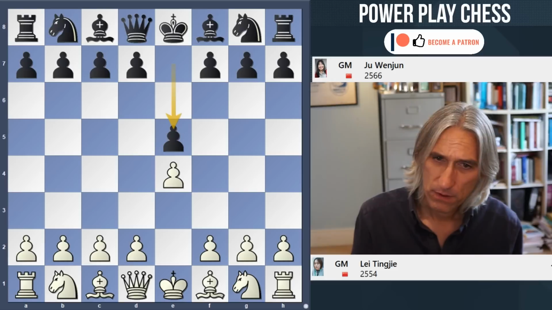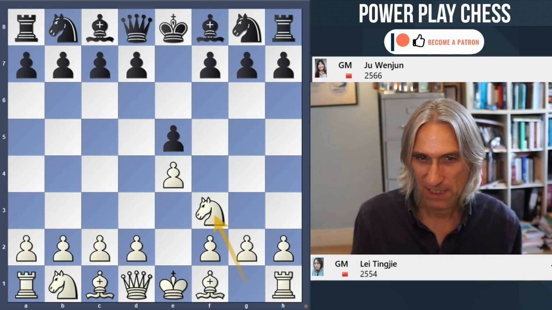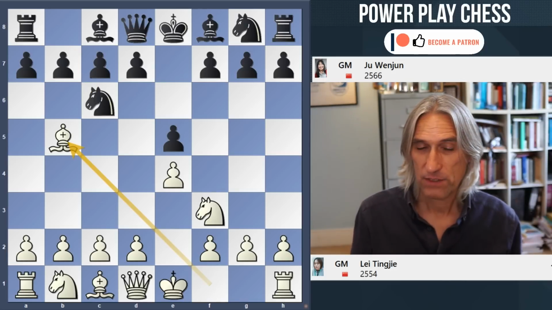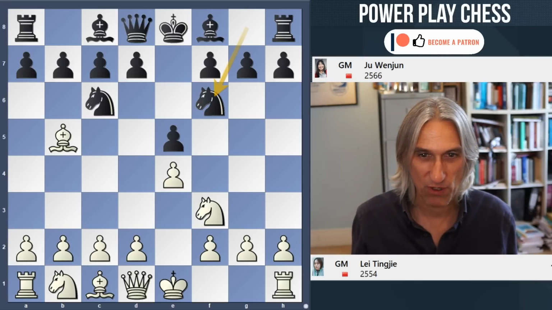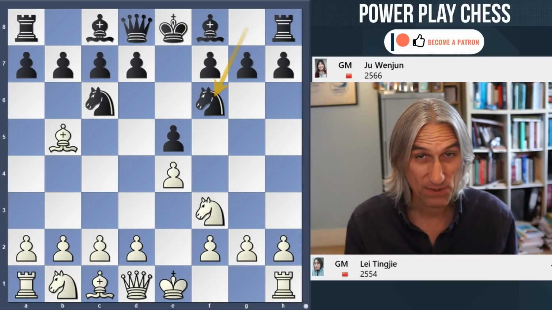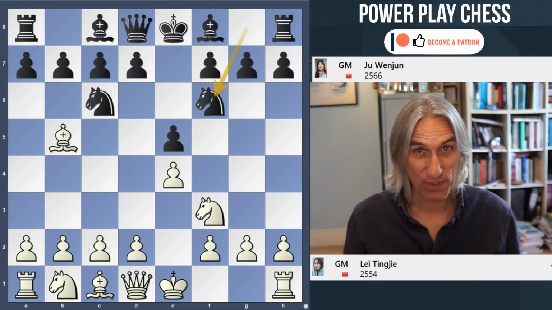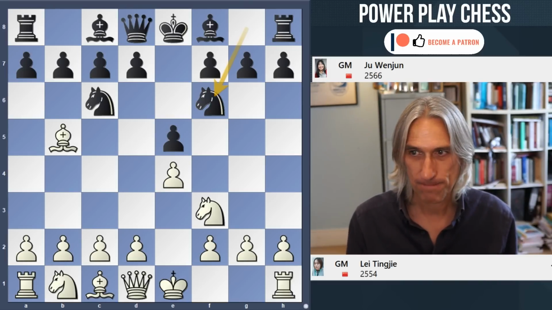And Wenjun plays in classical manner and goes with e5, and it's a Spanish. And Wenjun plays knight f6. Okay, it's the Berlin. It's not a huge surprise. You know, in these World Championship matches, this is only 12 games, and you can't risk a great deal. It's worth playing solid, sound openings. And the Berlin is certainly that.